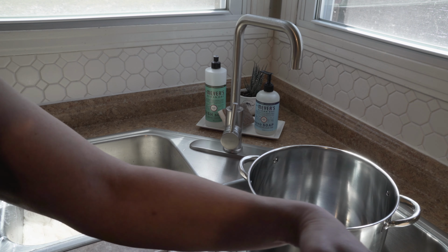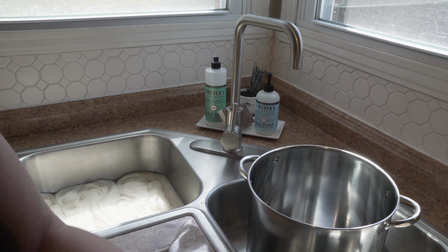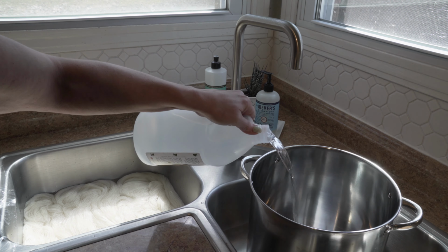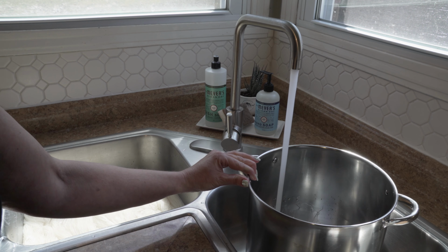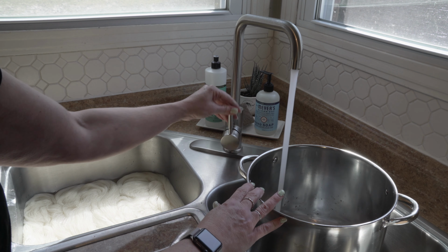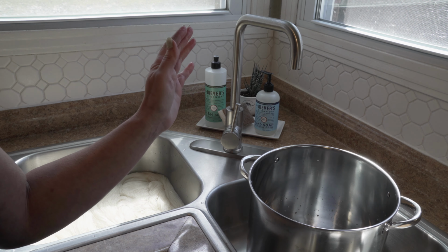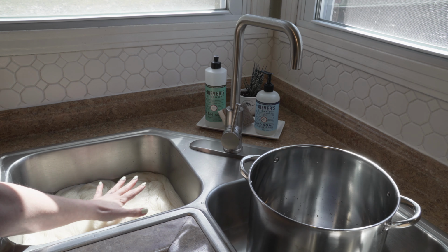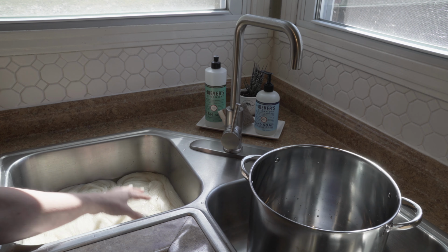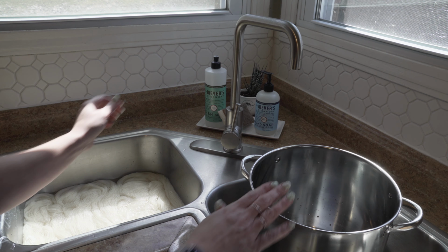We can actually add the mordant, which I didn't even open yet, right into our dye pot, if we're going to dye bath something. So you would add that and then add your dyes, get it warmed up, wring out your wet pieces, and go to town on that. So let's start doing that.